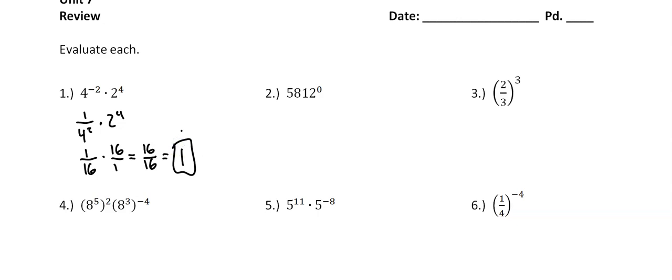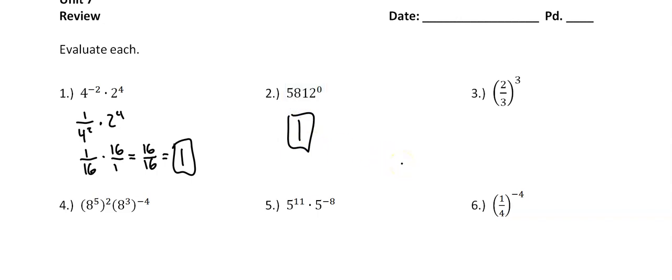Okay, so we're just simplifying it. Our calculators can help us out, but we don't want to express that first one as a decimal. We want to keep it as a fraction, so we can simplify it a little easier. The next one, anything to the 0 power, except for 0 of course, but anything else to the 0 power is 1. So that's the answer for this one.